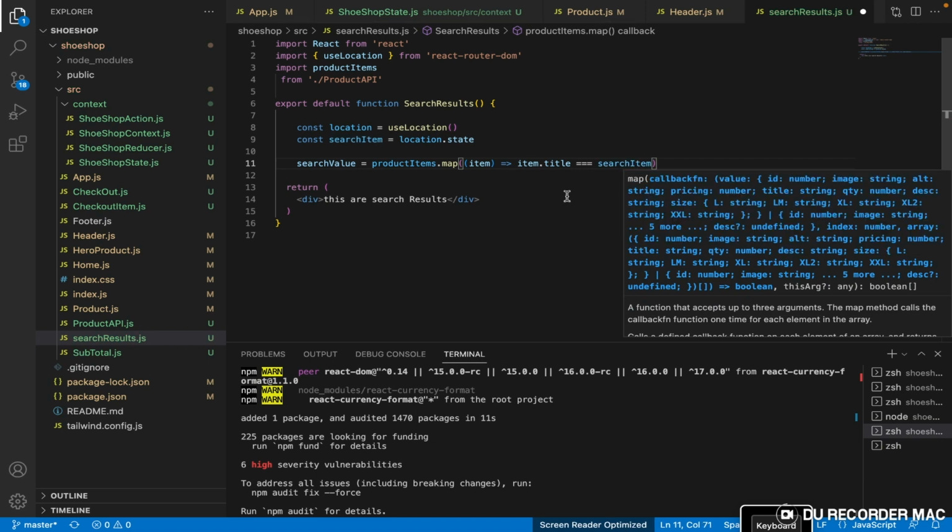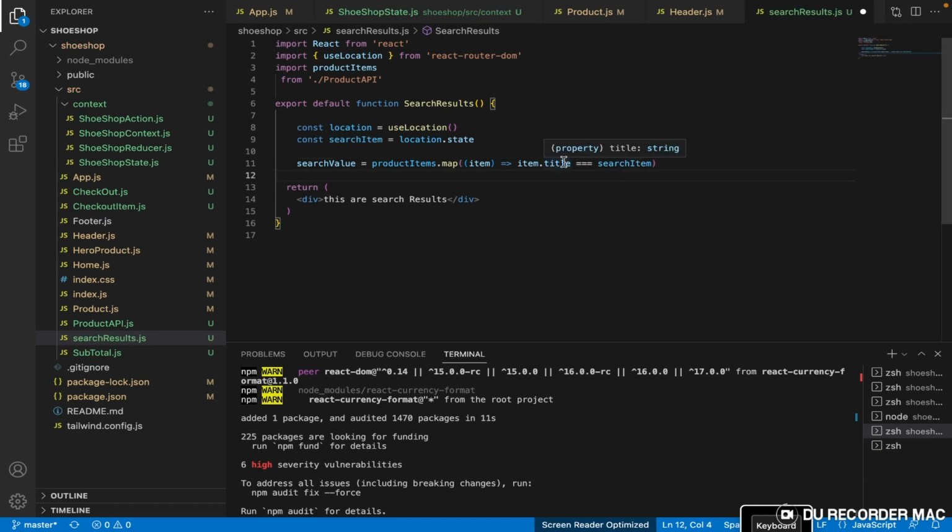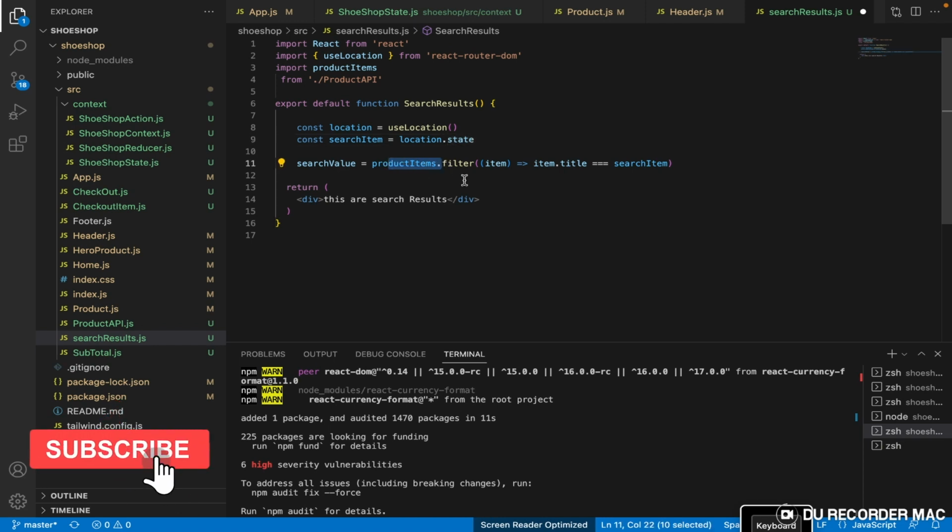We want this to search for us in this place. We want to map in here. Sorry, not map. We need to filter. So we want to filter this API right here, and find an item whose title is the same as searchItem.